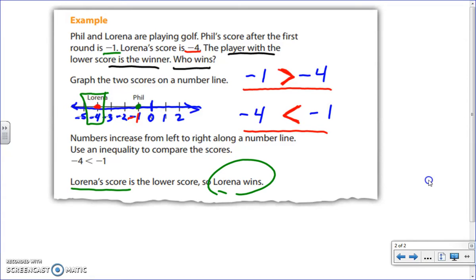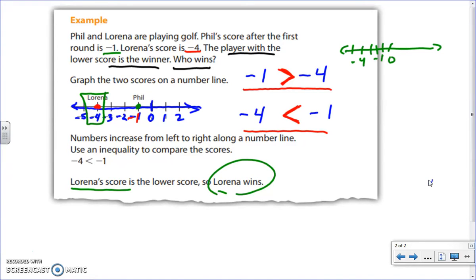Okay, so I will want you to model all of your positive and negative numbers and comparisons on a number line today. So make sure you're doing that. So for instance, on this problem, I may have drawn a number line and put 0 here, and then just put some dashes down to -4 and just labeled -4 and -1, and then I would have just compared those.